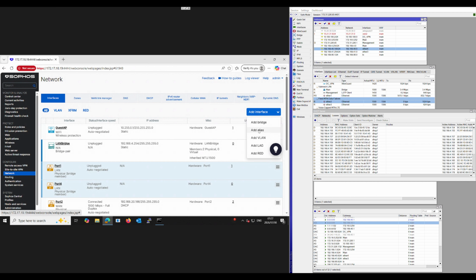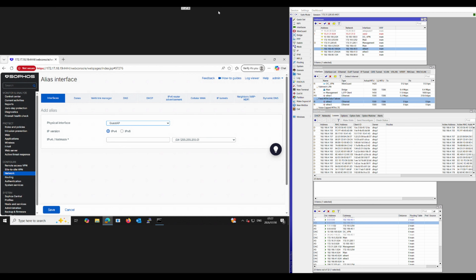So we are going to add this as an alias. Okay, let's add this additional network as an alias. I'm not seeing any users, but I'm going to carry forward this.